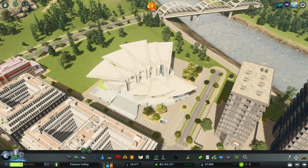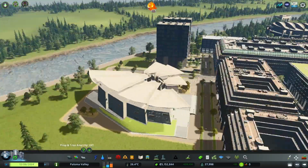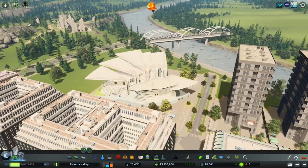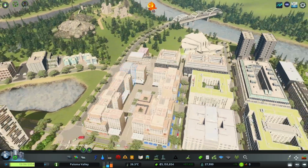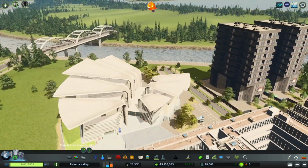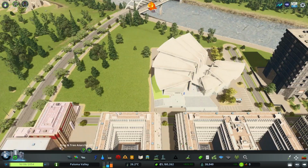I've decided to go with the Theatre of Wonders unique building. It's a pretty spectacular looking building, and down here it's not going to matter too much about the noise pollution that it causes because the closest houses are quite far away. And I think this location is pretty cool out on the river. It's a perfect location for tourists staying in the hotels. So now I need to pick something to put in beside it.